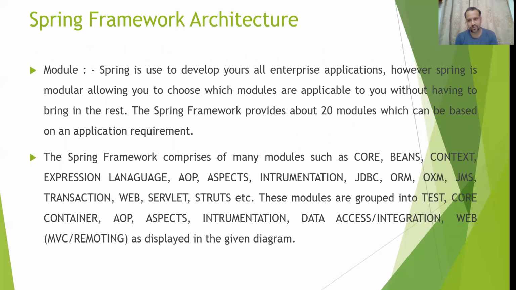Now we are going to move forward to the Spring Framework architecture. It contains multiple modules. Spring is used to develop all your enterprise applications. However, Spring is modular. Spring is modular, which allows us to choose which modules are applicable to us without having to bring in the rest.